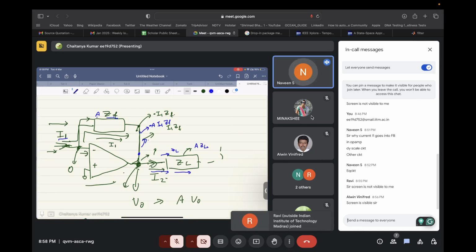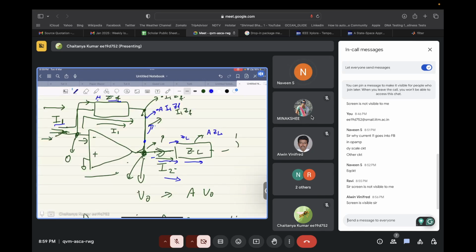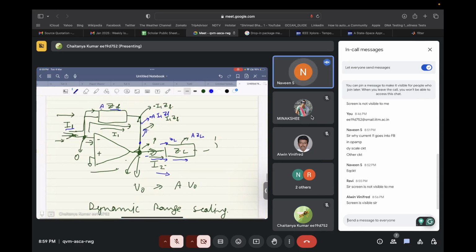Yes, sir. But in writing the equation for a non-inverting amplifier, you will write KCL at that node. Only the incoming current I1 and the outgoing current, I out, will be coming through ZF. Like that we will write now, sir. No, what is I out? There is no I out in this. Only at that node we will take KCL and we will write now, sir, in a non-inverting amplifier.